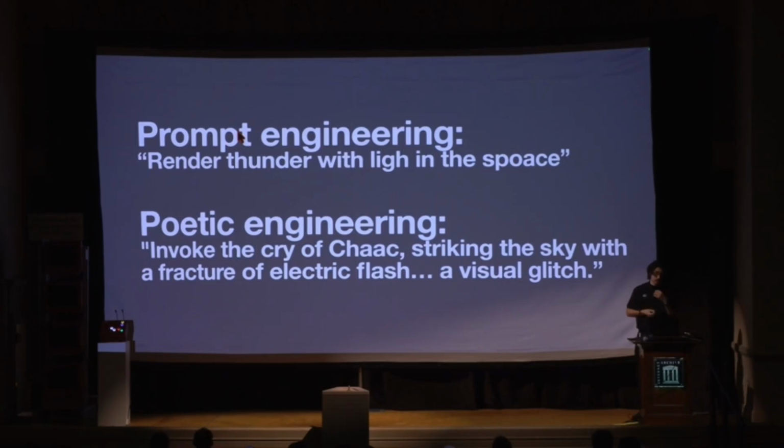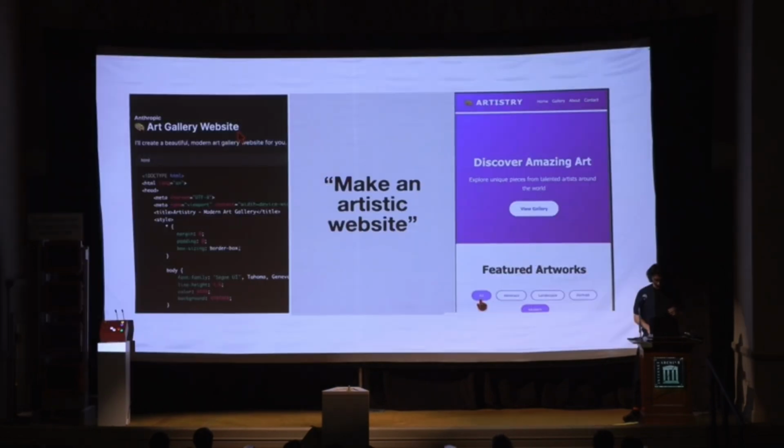So poetry, for me, becomes a tool to really disrupt this generalization of artificial intelligence, because most of the time you're not going to get what you want. You're going to get the most positive feedback. It's not this, but it's that, right? That's what you get all the time in these three examples. Make an artistic website, and you might get: discover amazing art, home, gallery, about, contact, future artworks, and even what they're selling.